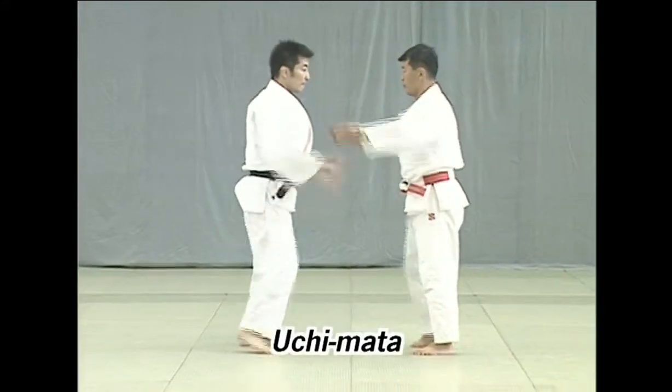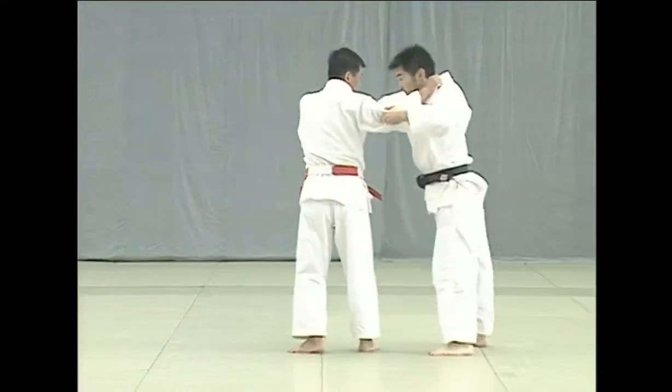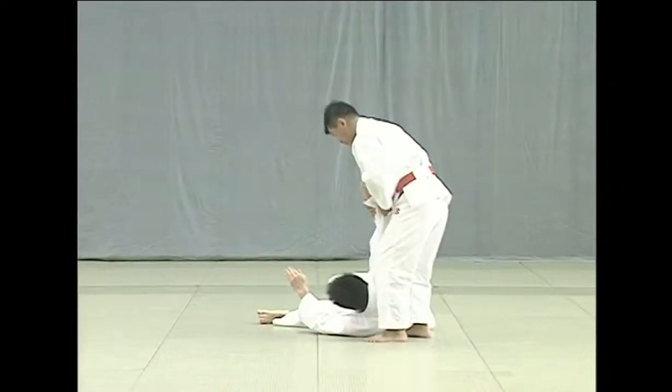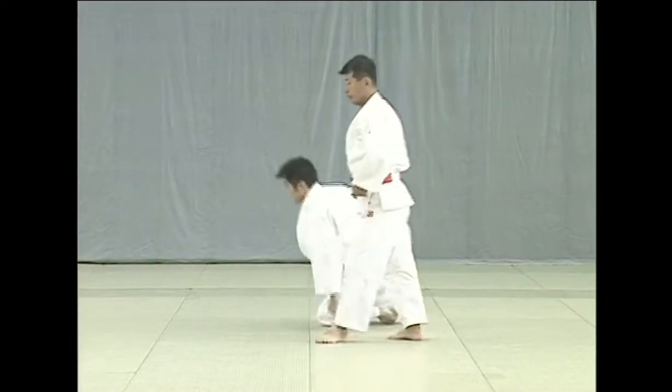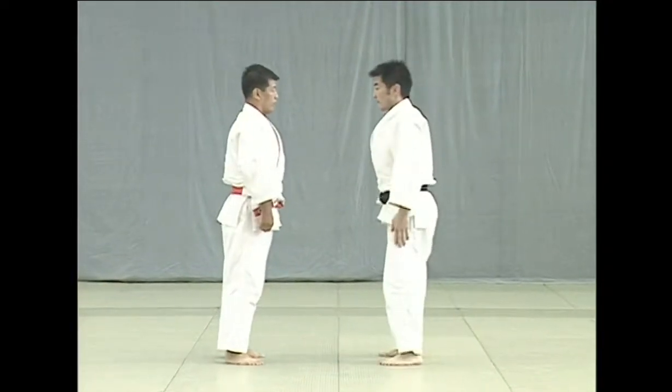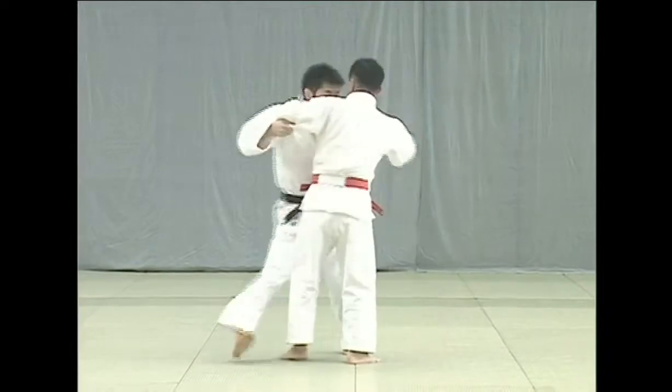Uchimata. Tori moves forward and on the third step draws uke back diagonally in a wide circular motion. As uke is about to shift his weight to his front foot, Tori presses the back of his thigh against uke's inner thigh to reap and throw him.